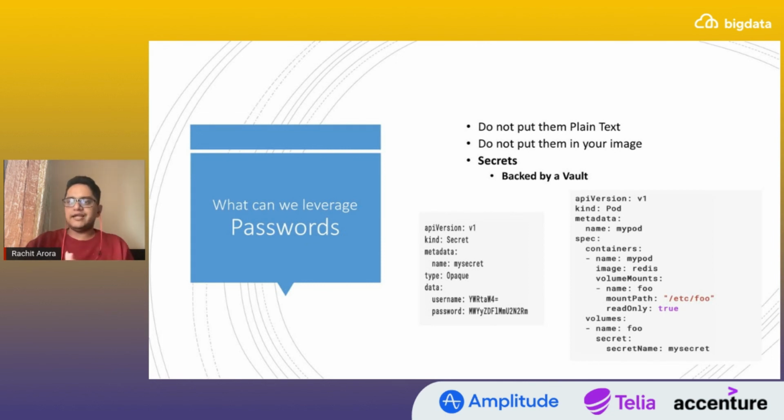Handling credentials in Kubernetes is very critical. You need to make sure that you have the right RBACs, role-based access roles, on your namespaces, and then you create a resource like a Kubernetes secret, which is backed by a vault. When you create a secret, it pulls your credentials from a vault and stores them in a secret, but they are access controlled, and it gets mounted to your application and is available to your application. Key points to note: do not store them in plain text, and do not store them in your image. It's a security vulnerability, and in multiple organizations security tools will catch it, and you will not be able to use them.